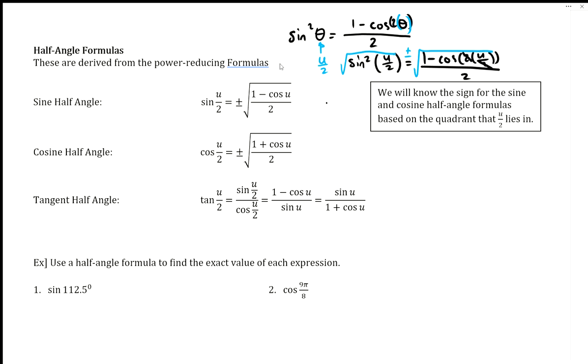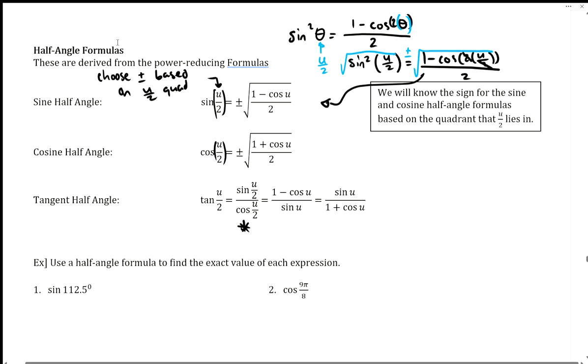So there it is. This is that. Okay, so it's cleaned up. All right, the plus minus though depends on where this angle is. So the u over 2 is in some quadrant. So we need to choose which one based on the u over 2 quadrant, which is in that box. Okay, and same deal with this one. And then tangent's a little different. Again, I would say tangent, most of the time you just need to do the sine over the cosine of the special angle, and it probably is easier. All right, but let's see how this also now works.